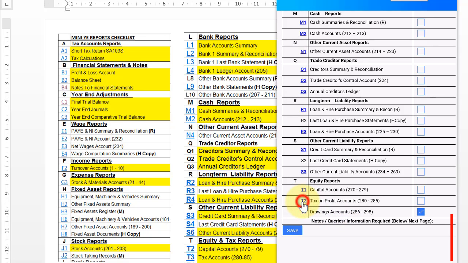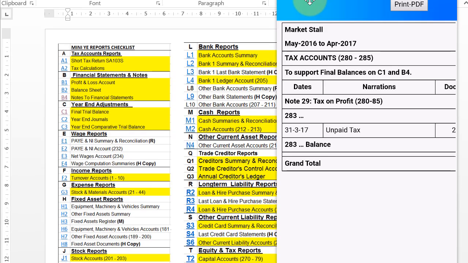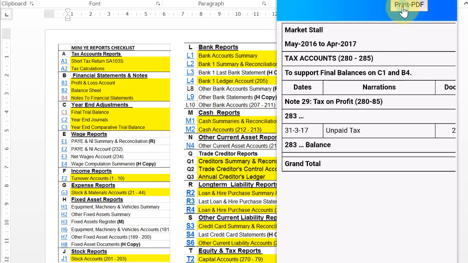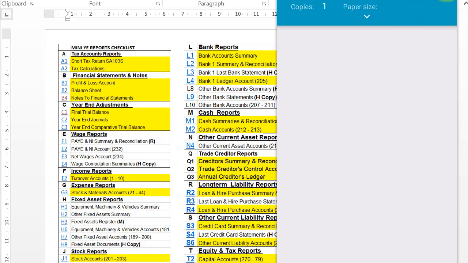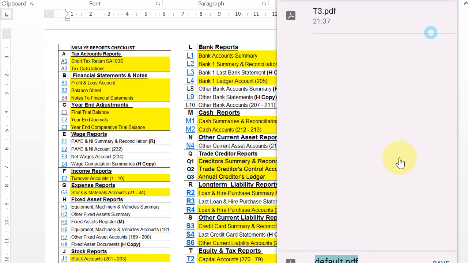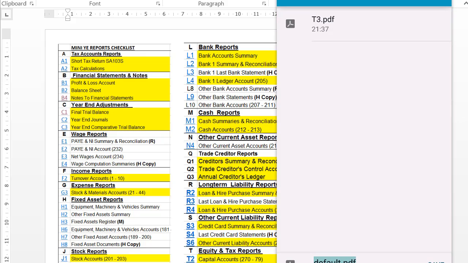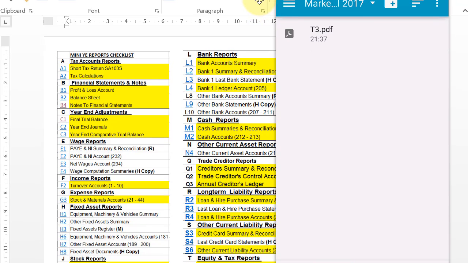Now let's print P2, tax on profit. We hope we'll have enough time. So we go straight to, let me pinch, this screen is a bit, okay. Let's drag this up there. Okay, print PDF, and this is going to be T2. Want to generate a PDF? This is going to be T2. Okay, print PDF, and now it has come. I think we need to compress this a little bit, dragging it up, but it's still giving trouble.